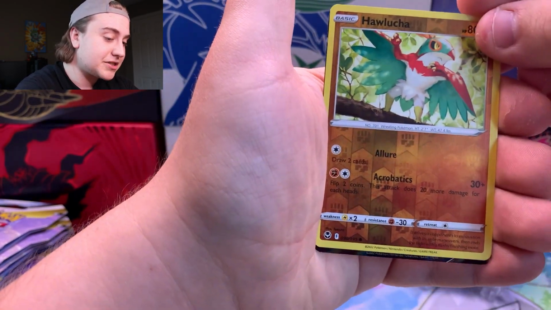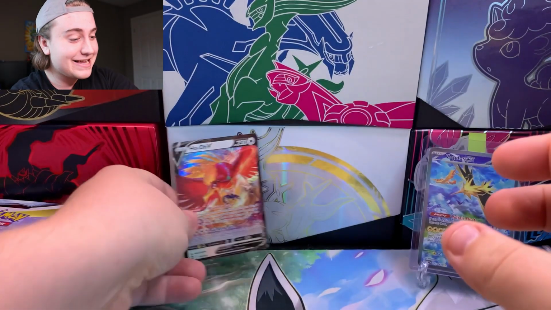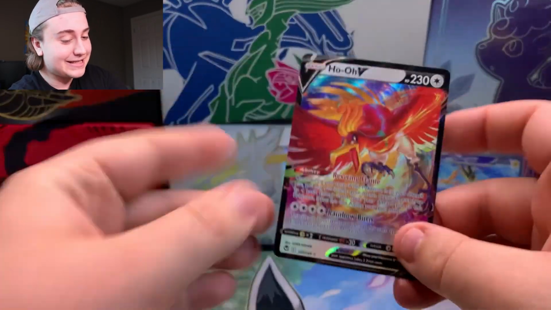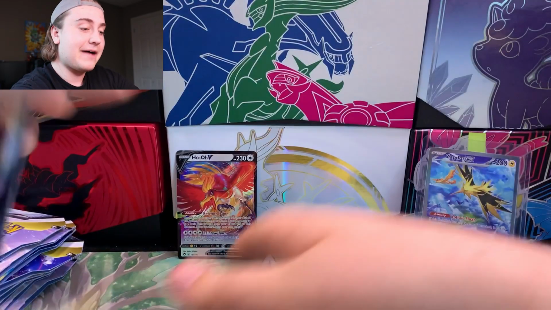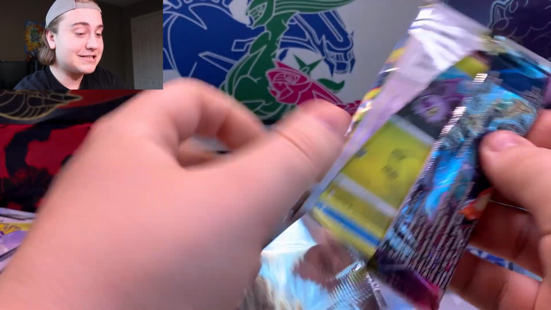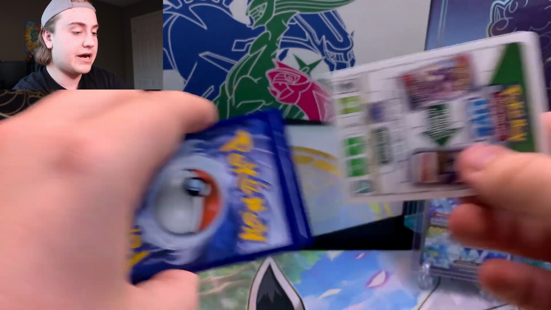Hawlucha in our first pack is going to be a Ho-Oh V, so as you can see, so far, these are legit god packs. Every pack in here is going to have something in it, and the goal today, I think, is to hit at least one Lugia alternate art. Oh, okay, that is a white code card there.